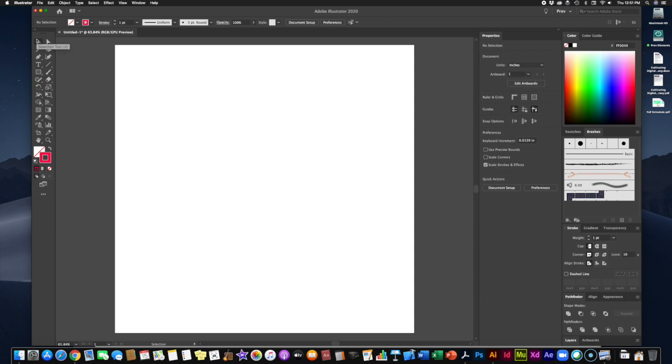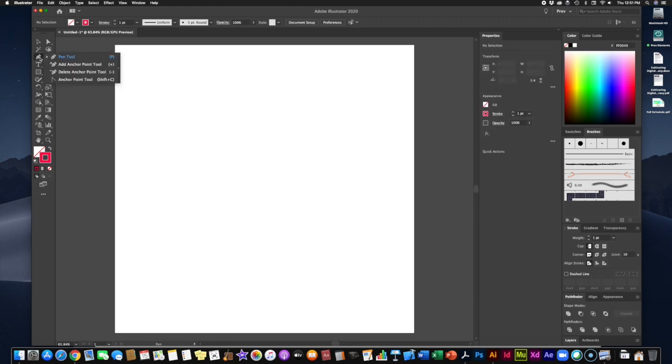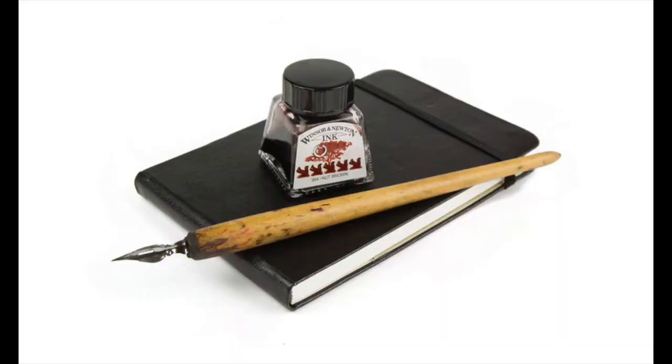Now, the pen tool itself is up here at the top of the toolbox. There are two that look similar to each other. One is the curvature tool, and then the other is the pen tool. You specifically want the pen tool, okay? Now, underneath the pen tool, if you hold it down, you'll see that there are three other related tools. There's the Add Anchor Point tool, the Delete Anchor Point tool, and just the plain old Anchor Point tool. They are all related to using the pen tool, and we will learn how to use those too as the week goes on. Now, note that the icon for the pen is an old-fashioned metal nib pen, right?